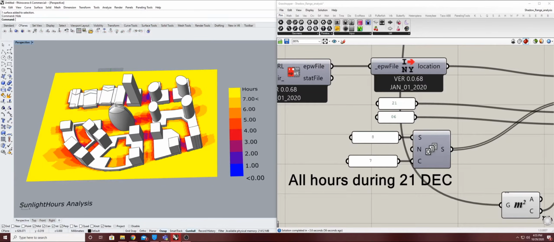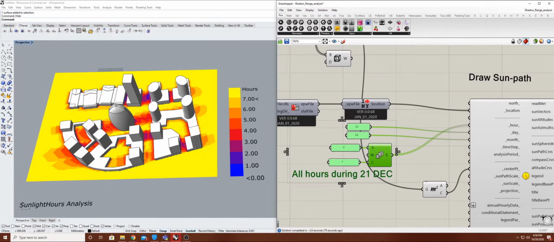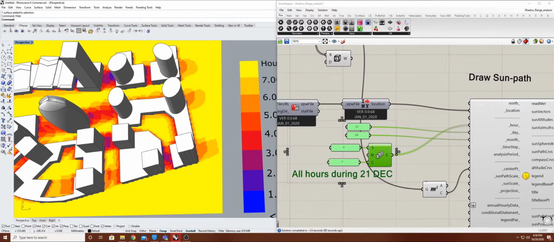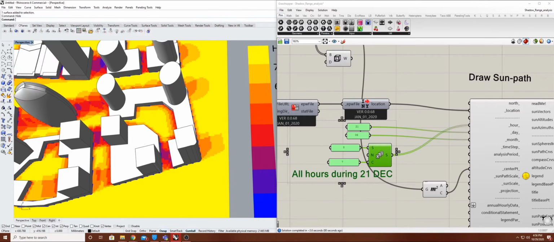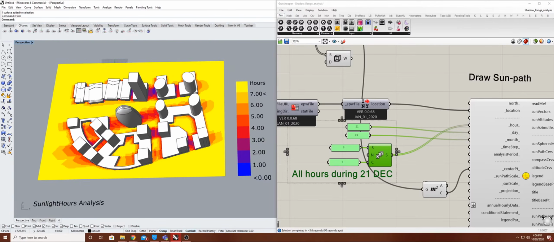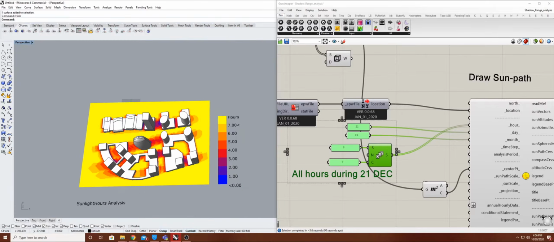What you want to have a look at here is this chart on the right side, which shows the hours. This means how much time an area receives sunlight during the time that we insert in the hour, day, and month. So as you can see in this situation, this part over there only receives 3 hours of sunlight per day, and that area receives only 2 hours of sunlight per day, and this little nook here receives only 1 hour of sunlight per day. So that's how you read the sun chart.